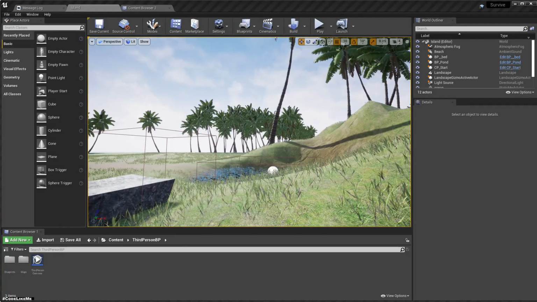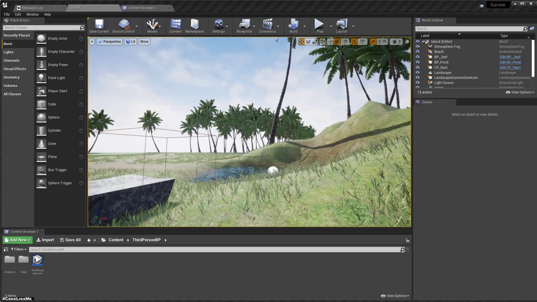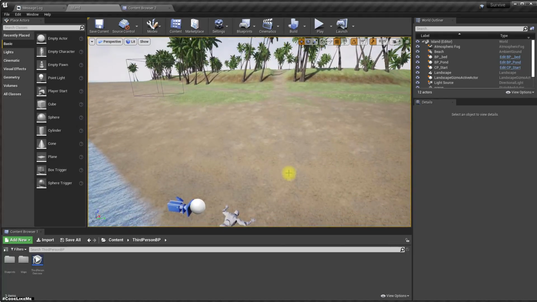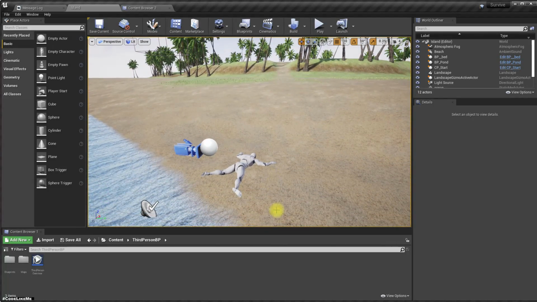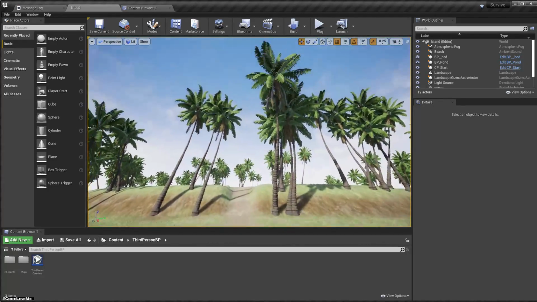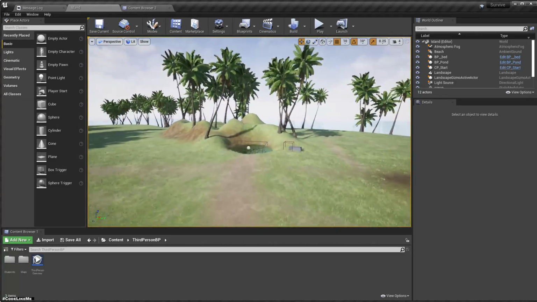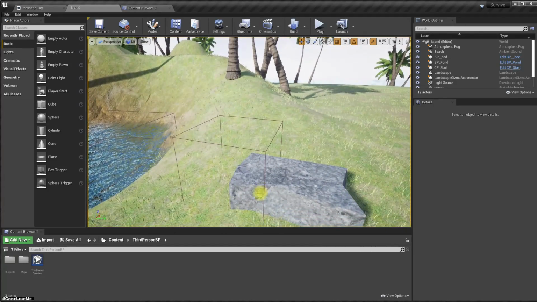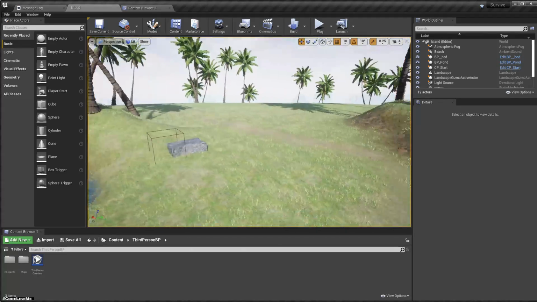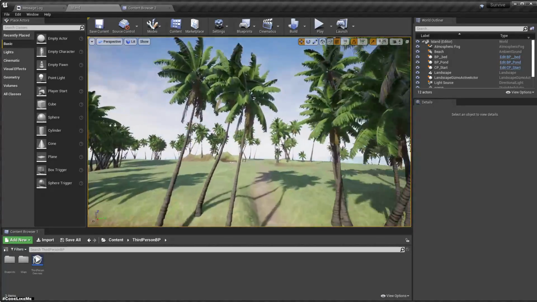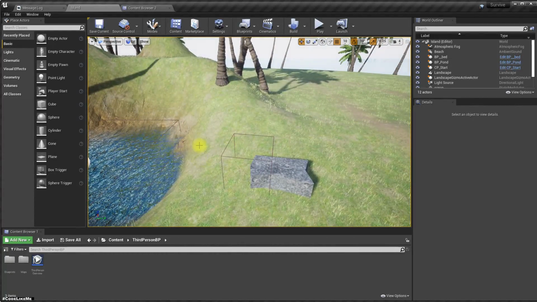Alright, so this is what I need to happen. When I start the game for the first time, the character should start here, get up and do the initial sequence. Then if I play the game once and the character goes here to drink water and sleep, and let's say I exit the game, the next time I play the game, instead of starting from here, I should start from here. So that's basically what I want to happen.